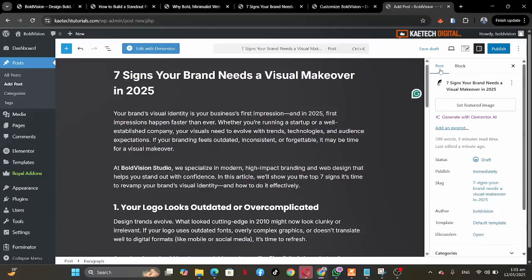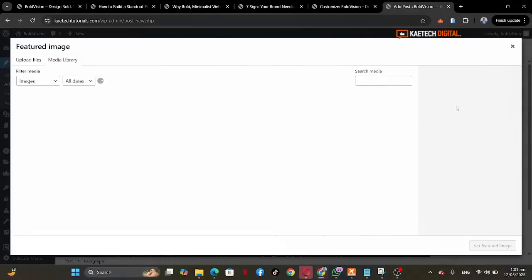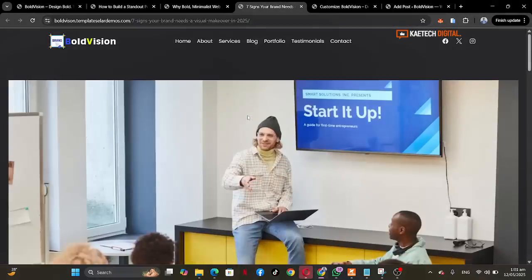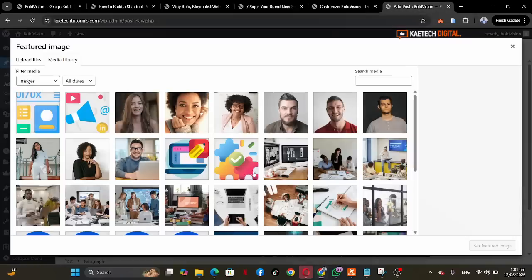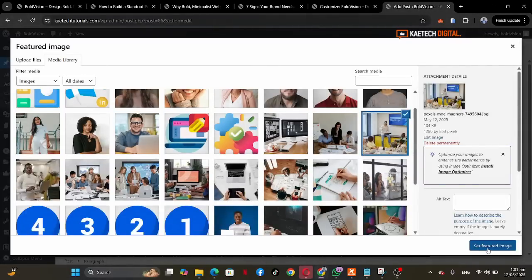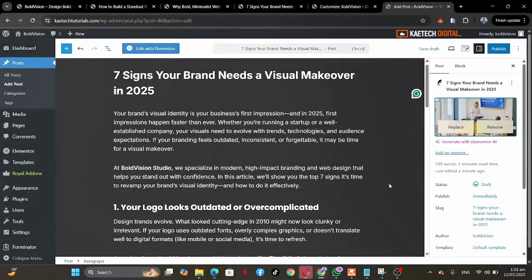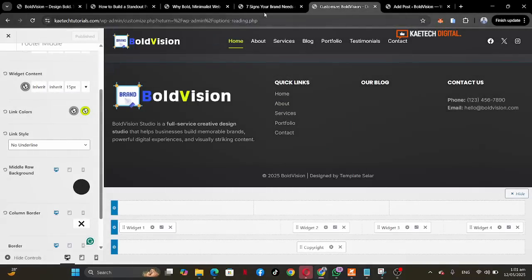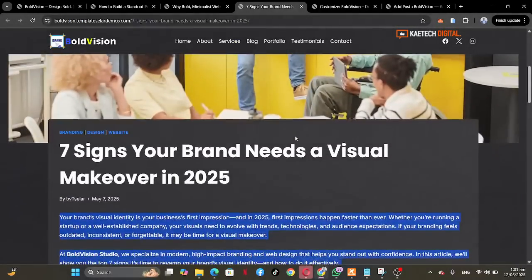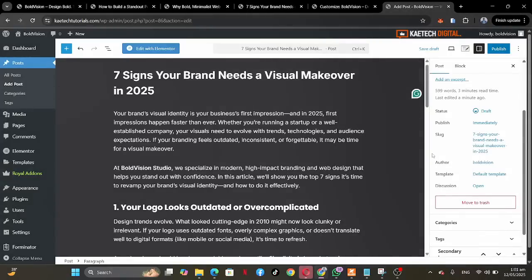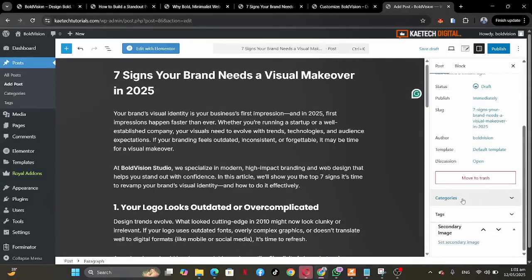And now that we are done, I'm going to set a featured image. So I'll go to post, click on set featured image. Now what is the featured image for this particular post? It is this particular one over here. I'm going to click on set featured image over here, and then let's look at the post. What does it fall under? If you come over here, it falls under branding, design, and then website. These are the 3 main categories that the website has.